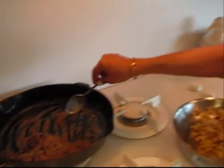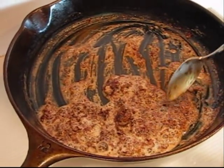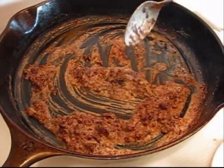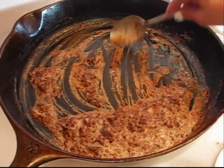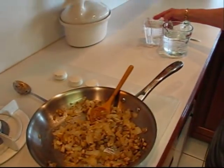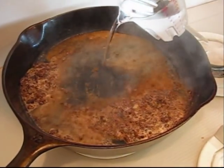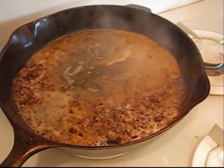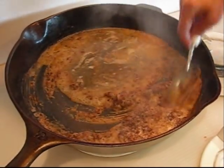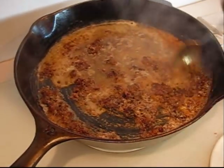I've added two tablespoons of butter to what was left in the pan, then put in four tablespoons of flour and let this cook for about five minutes so it's nice and brown — the flour is done. You may add your liquid now. I'm going to add water to keep that nice brown look, but if you want to add milk that's fine — it will give you a creamy look. I put in one cup and we'll just be stirring and seeing what the consistency is.